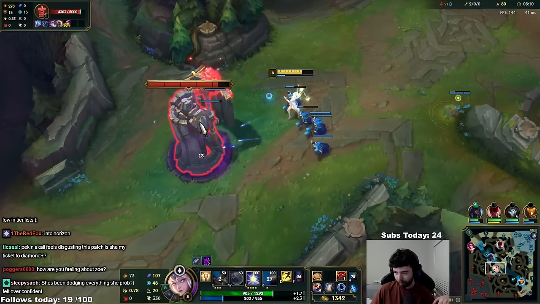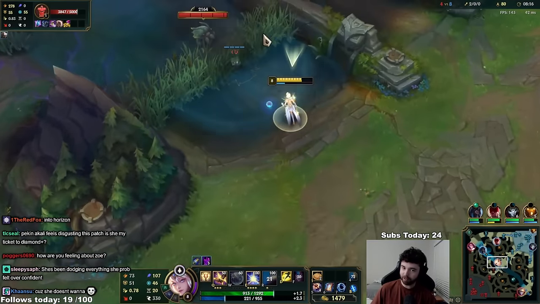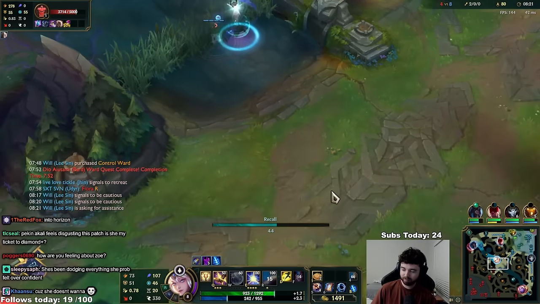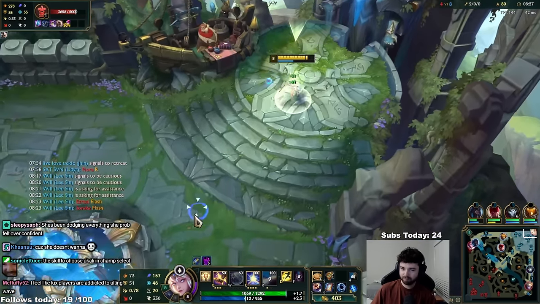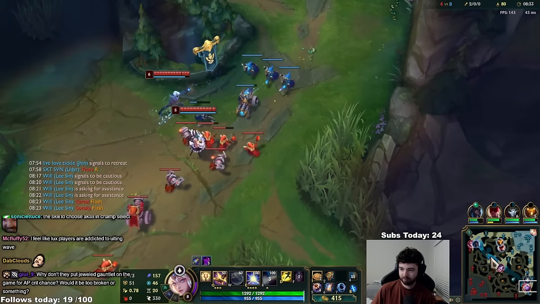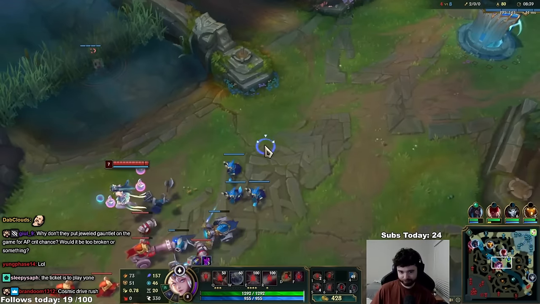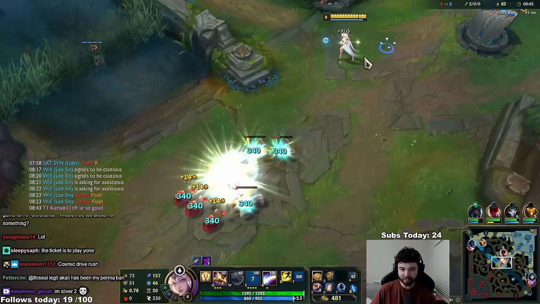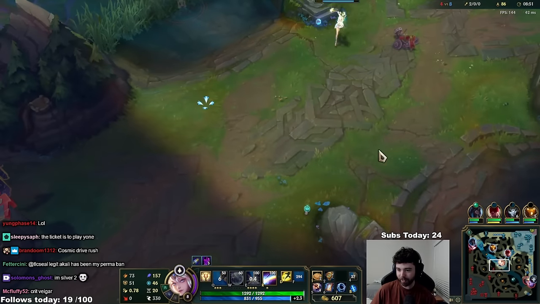Speaking of Kali feels disgusting with patches, she might be a ticket to Diamond Plus. Yeah, I mean the ticket to Diamond Plus is just skill, so. Why don't they put AP crit into the game? Yeah, that's because it would probably... Having lucky things in League of Legends isn't something that Riot wants.